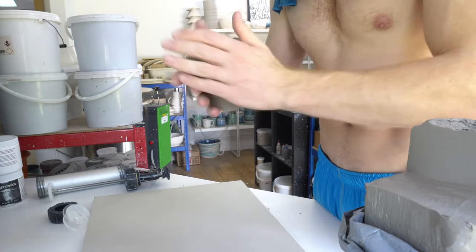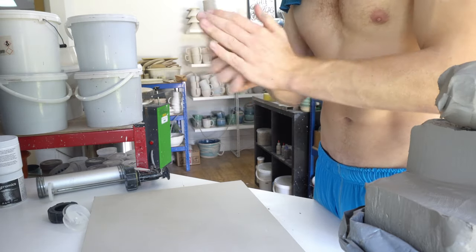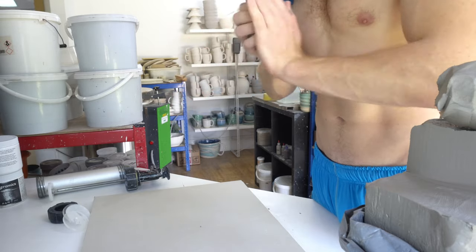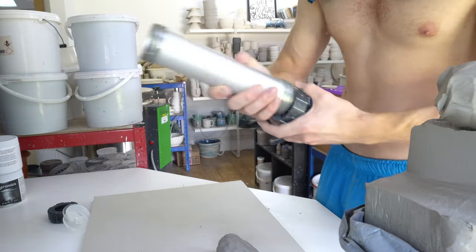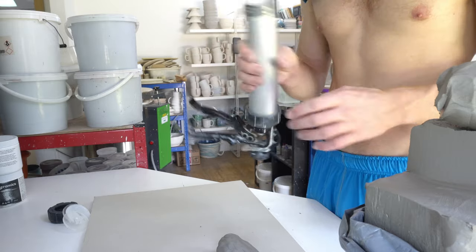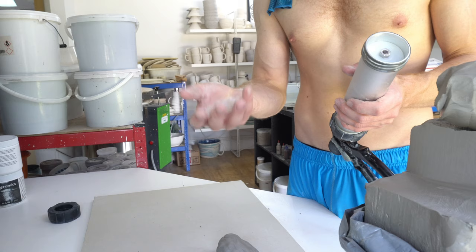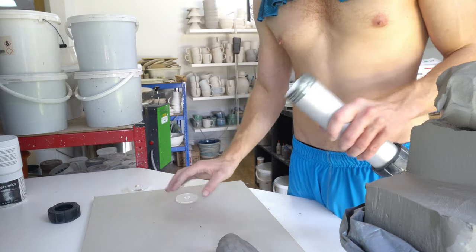So I get, in fact this is probably twice as much as I need to start with, a relatively small ball of clay. I don't wedge it properly, but I do just squidge it about a bit to make sure it's fairly even, which that is. And then I've got a handheld extruder, just one of the cheap ones. I think these are £30, something in that sort of region. So far more cost effective than the wall mounted ones, although obviously they're a lot smaller, but for handles they work perfectly. And then extruded dies that I got made and I now sell. But start with the smallest one.